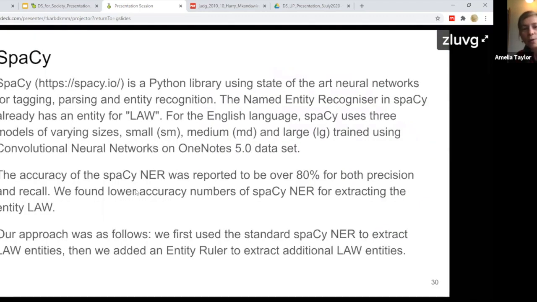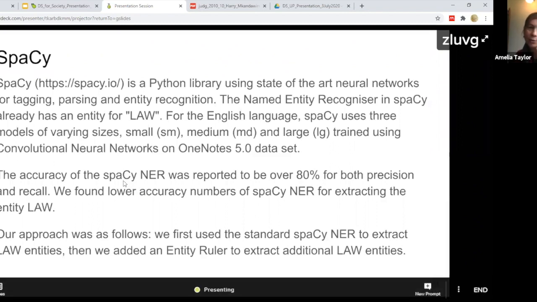So this is what we use, Spacey. Some of you have used Spacey before, so it's a Python library. It's very flexible, but it does take a lot of time to get it right, especially when you have complicated text. And we also wanted to use Spacey to test some of the named entity extraction on our text. I'm not talking a lot about this in our presentation. There's a lot to say there.